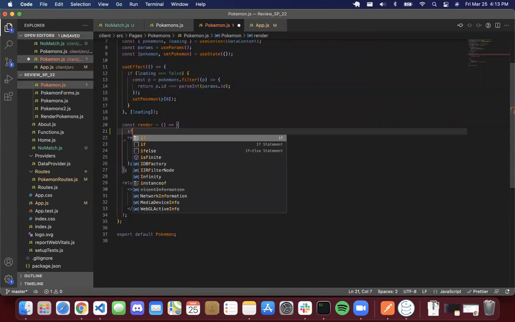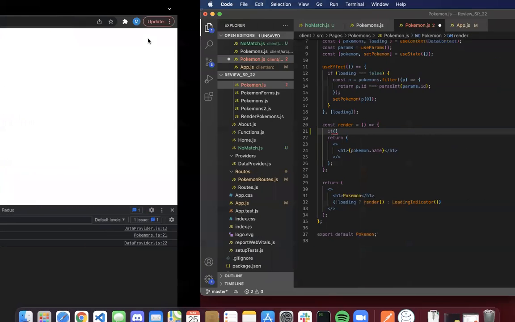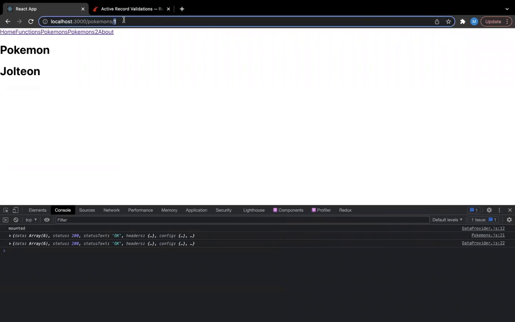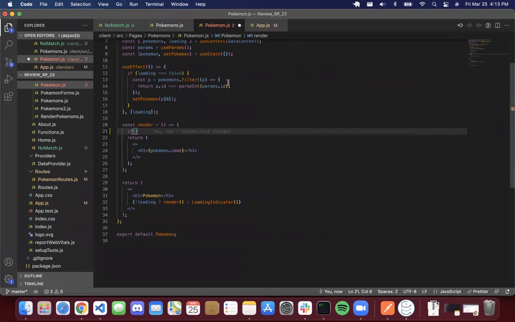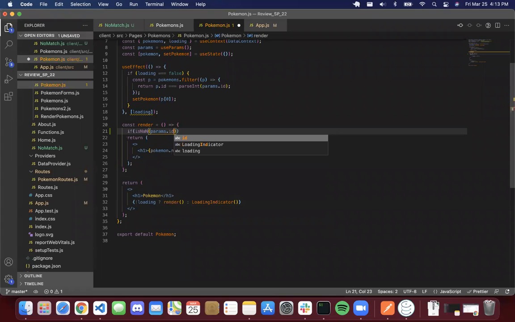So we're gonna be using check here. So we're gonna do like an if statement. Since how we're rendering our individual Pokemons is just by their ID, first thing we're gonna do is check like is not a number, which is basically gonna check the ID. So we're taking params.id, which we used params before. So the ID, we're gonna check if this is a number.